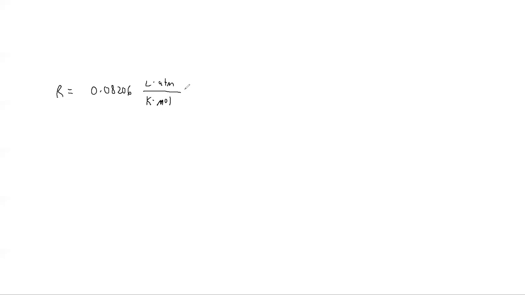Just a reminder, liter is something that measures volume, atmosphere is something that measures pressure, Kelvin is something that measures temperature, and mole is just an amount of something. So I'll give you what conversion factors we need, and I just need you to start thinking about how to connect the dots. If you go on the Wikipedia page, there's a ton of different forms of the gas constant you'll see. This is only one of them. There's probably like 20 other ones that are listed on there. And just another reminder, sometimes you see this little dot in between units, and that's just there to show you that you have two separate units, so in this case, liter and atmosphere, that are being multiplied by each other.